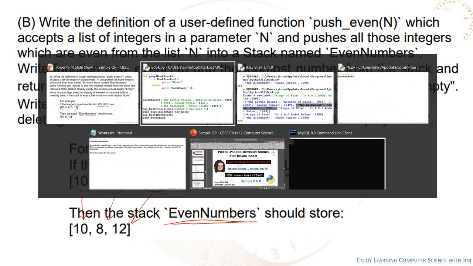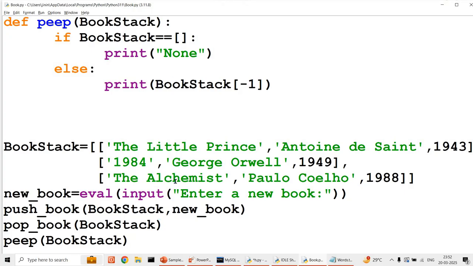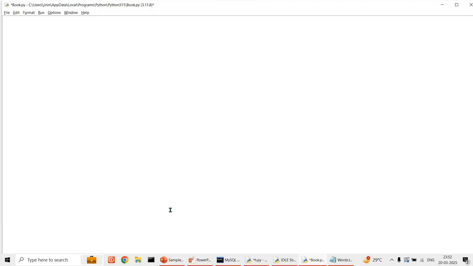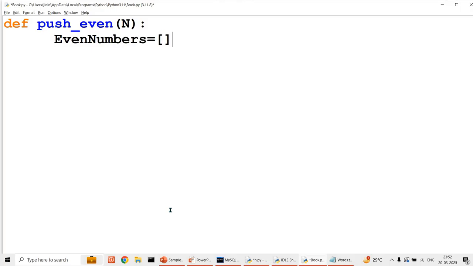Let's write the program for this. So the name given was def push even, with parameter n. So first let me create a stack, even numbers. The name of the stack given was even numbers. Okay, so let's create an empty stack. This is your list, this is your stack.